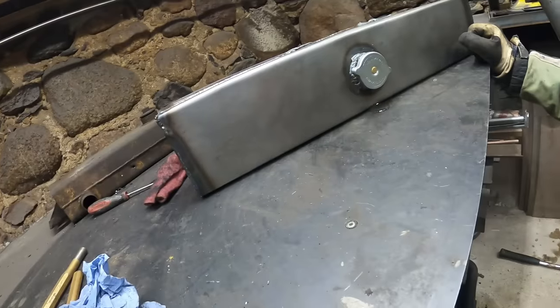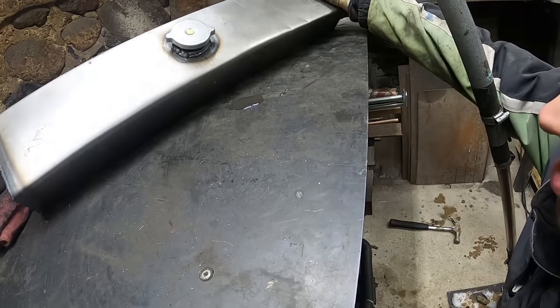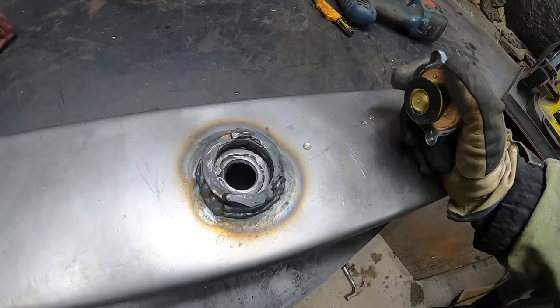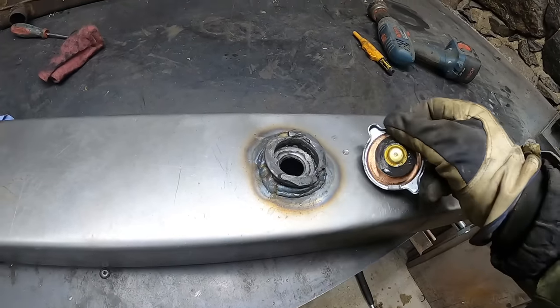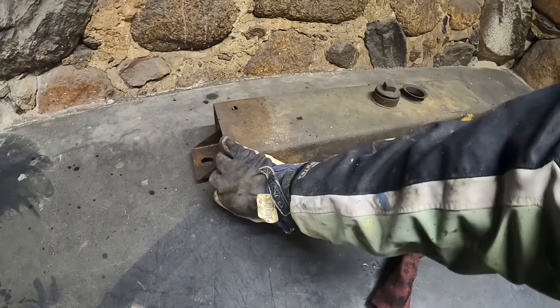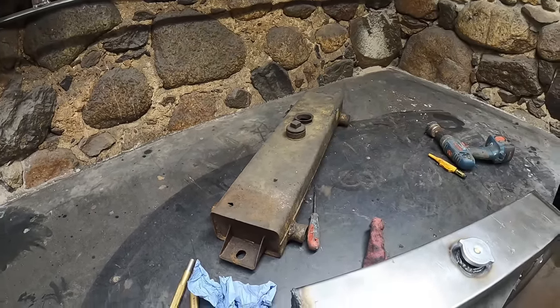Or maybe not. Never mind. Yeah. Still slightly leaks. Yeah, I'm not really sure how to fix that. Maybe this design is just not great. I'm gonna keep this for now. It's almost complete. I just need to add 4 drain pipes.